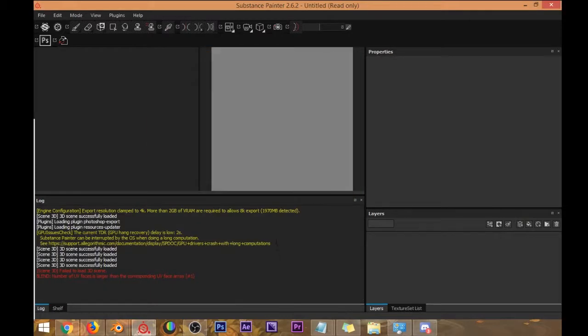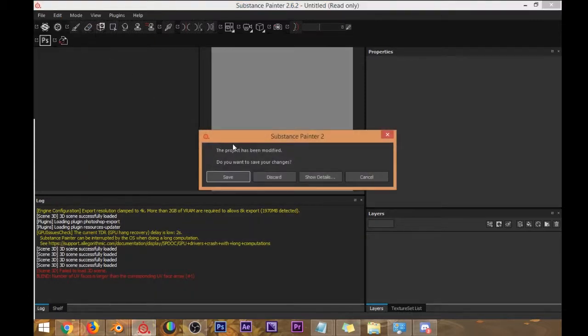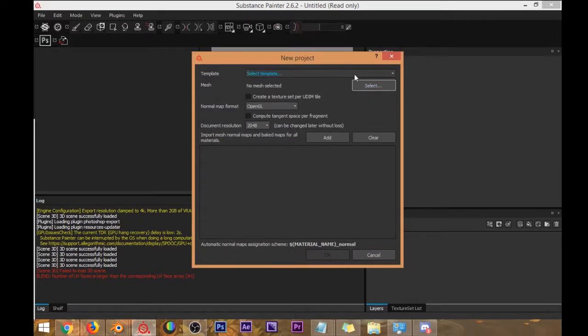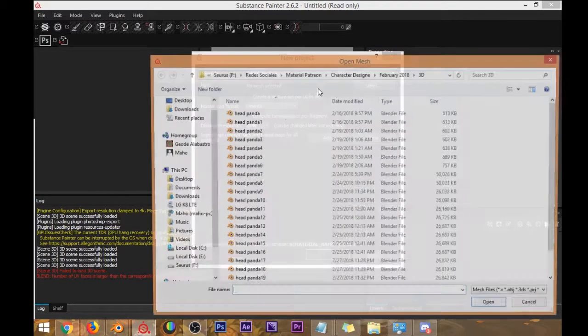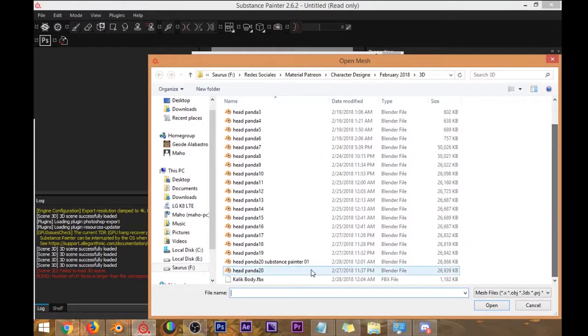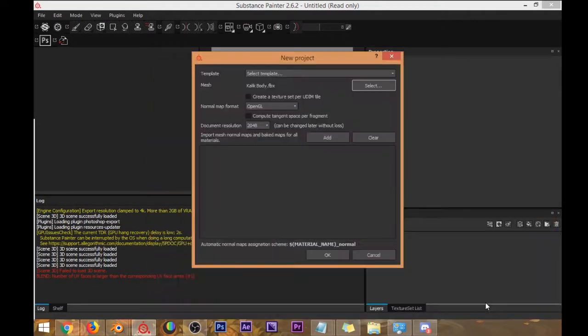Let me find, maybe it works. Okay, yeah, this thing can open Blender files, that's something interesting to know. But anyway, I export now the Kalik FBX.